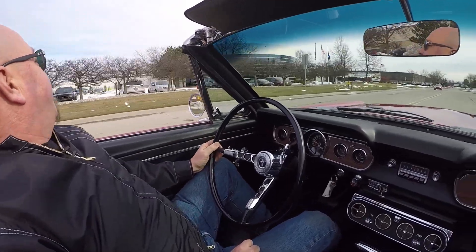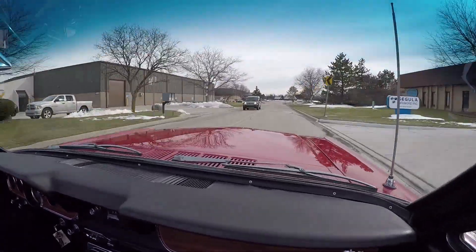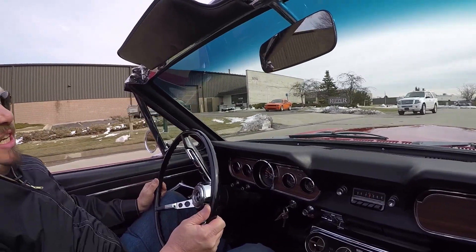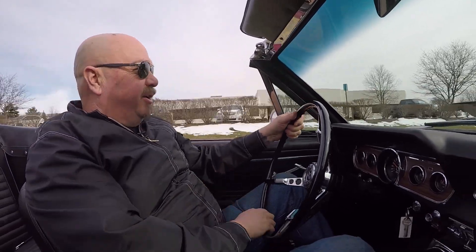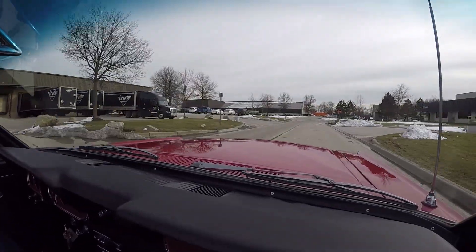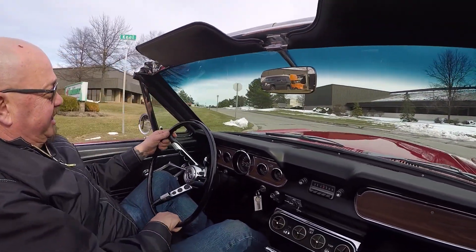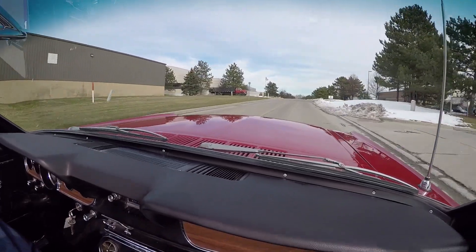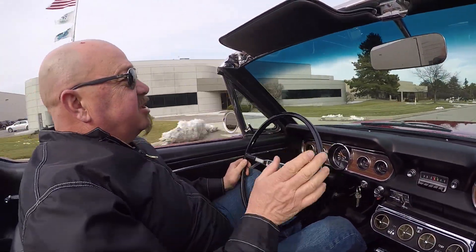All right, let's take this convertible for a ride. '66 Mustang — this thing is a blast. Top goes down, she's red and she drives smooth as can be. One of the reasons you don't see a lot of these cars is because people ran the wheels off of them because they were so fun to drive. I saw a TV show about them this weekend on Velocity about building the Mustang. The Mustang was killing it back then and it's still killing it today — these are probably our most popular sellers here. These little Mustang convertibles are fun to just hop in, go to the car show, go out for ice cream, go to dinner, whatever you want to do. You can see it's driving nice — no hands on the wheel, going nice and straight, just as smooth as can be.